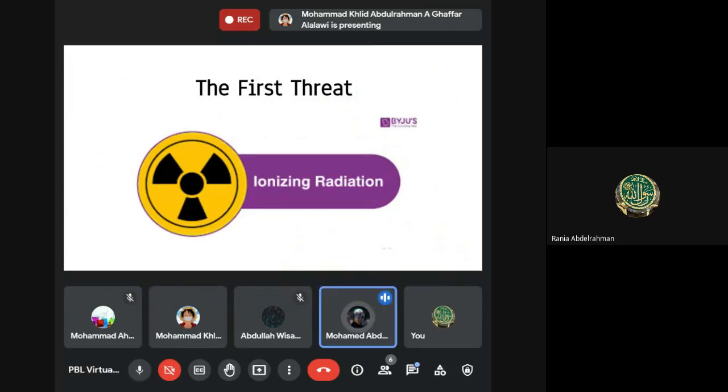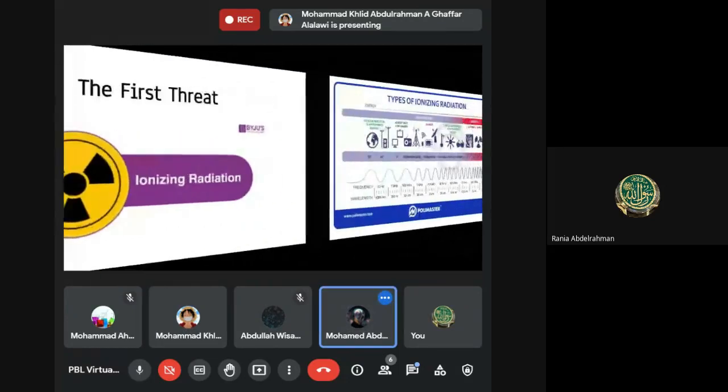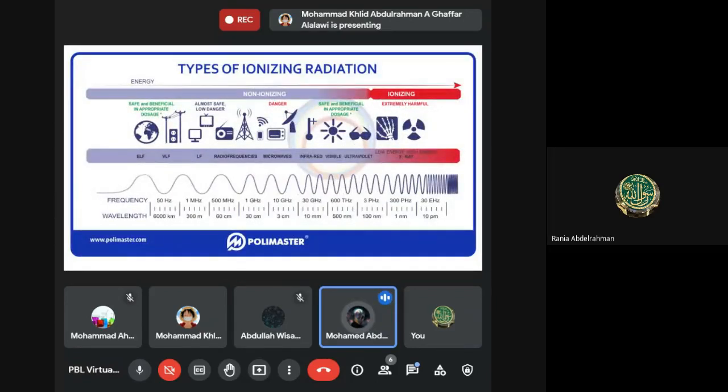During our research, we found different threats that might face our alien. First is ionizing radiation, or radiation in general. In physics, radiation is the emission or transmission of energy in the form of waves or particles through space or through a material medium. Simply, radiation is the transmission of energy from a source via waves or particles. Ionizing radiation is a dangerous type of radiation. It includes UV radiation or ultraviolet radiation, X-ray radiation, and gamma ray radiation. They are very dangerous because they have a very high frequency, which gives them very high energy and could kill all living organisms.